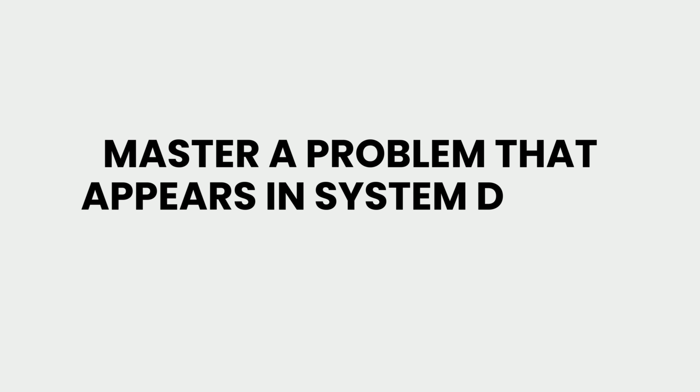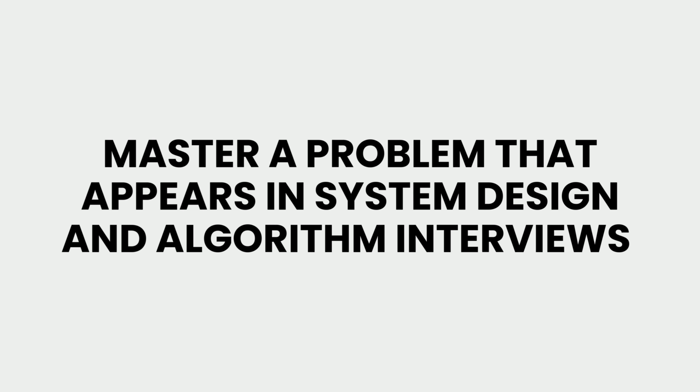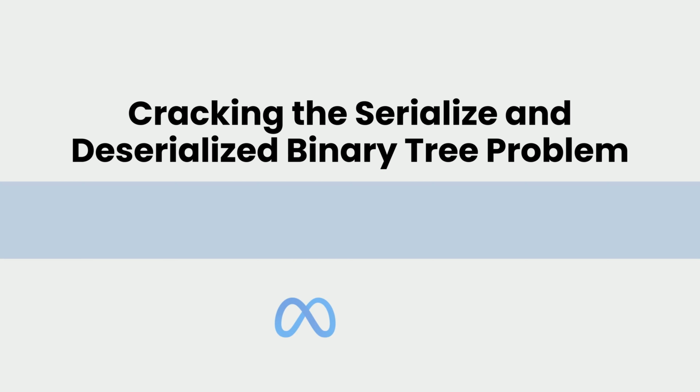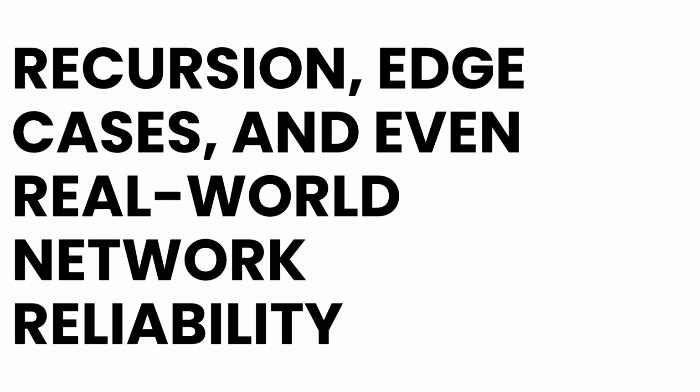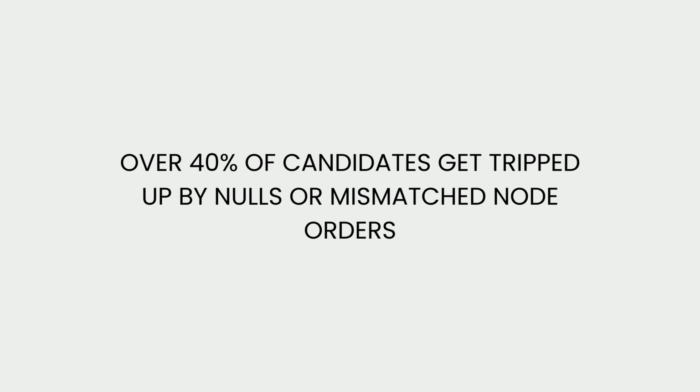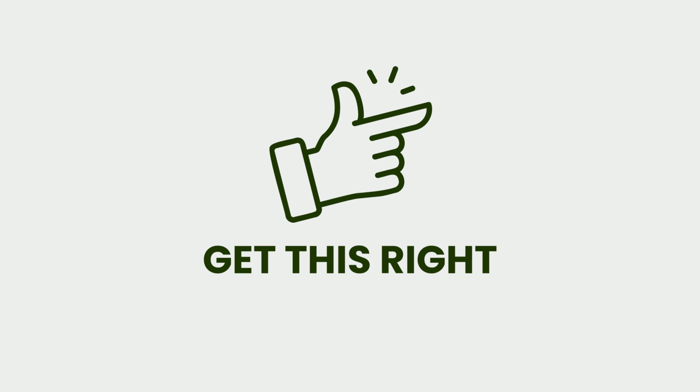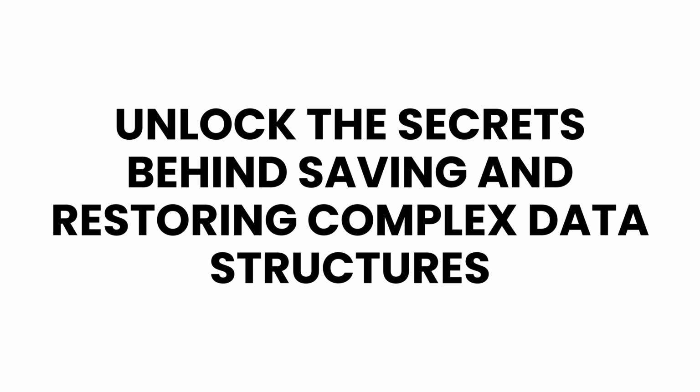Want to master a problem that appears in system design and algorithm interviews at Google and Meta? Serialize and deserialize binary tree is a pattern mastery favorite, testing recursion, edge cases, and even real-world network reliability. Over 40% of candidates get tripped up by nulls or mismatched node orders. Get this right, and you'll unlock the secrets behind saving and restoring complex data structures.